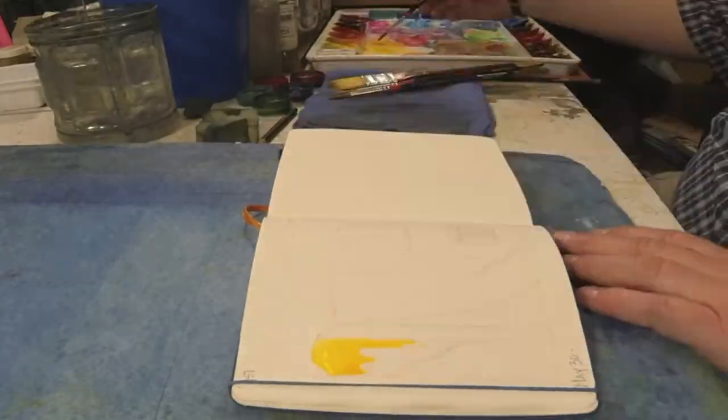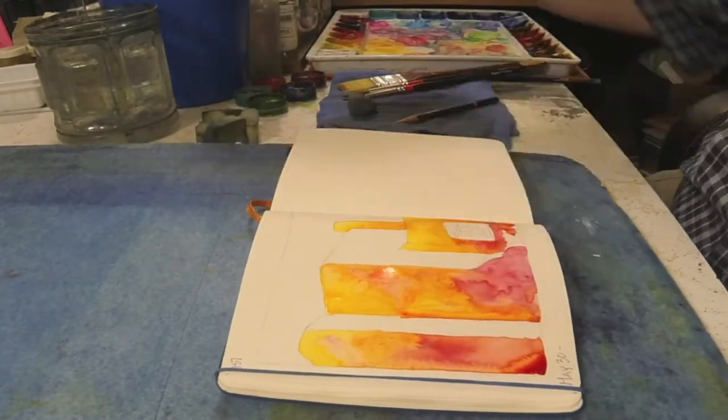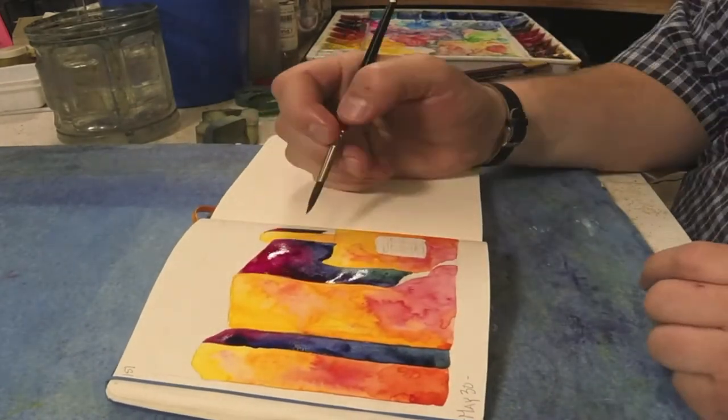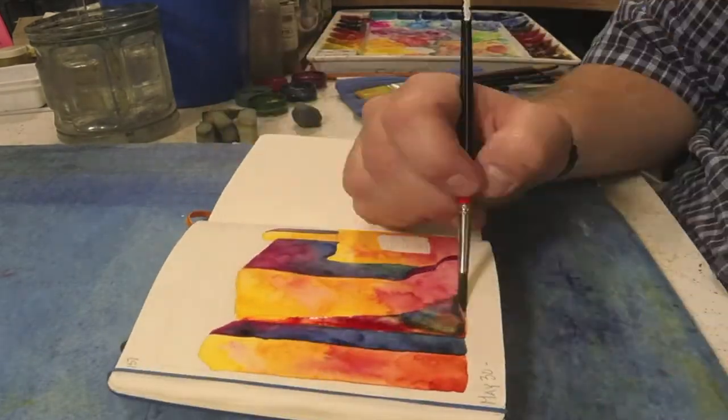But I think it's kind of helped also speed up my painting. Before, I might paint for five hours and get like a quarter of the way done, if that. And even though these are small paintings — about four and a half inches, five inches square — the fact that I do the entire painting in about an hour or so has really helped me speed up my painting process.